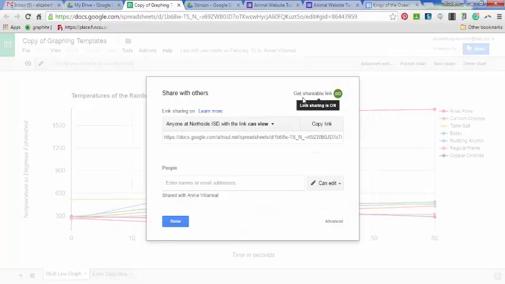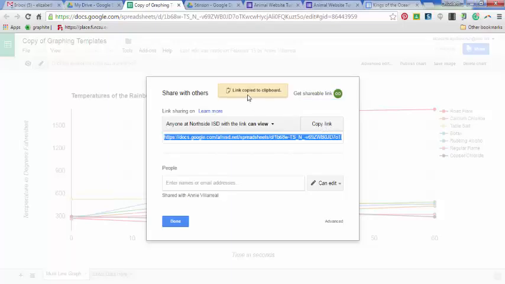And then right here it says Get Shareable Link. So my page is already on there, but if yours isn't, go ahead and click on this. And then what happens is it gives you a link where anyone within Northside can view this chart. They can't edit it, but they can view it. So you can go in here and you can copy this link, or you could just click the button to copy it. And it says link copy to clipboard, so we're good to go.